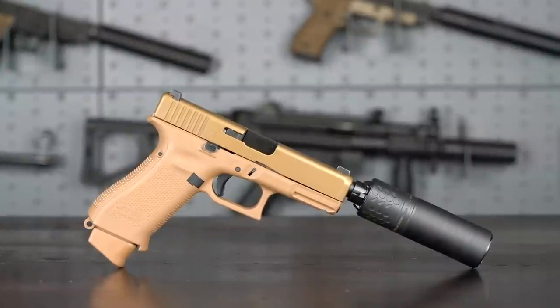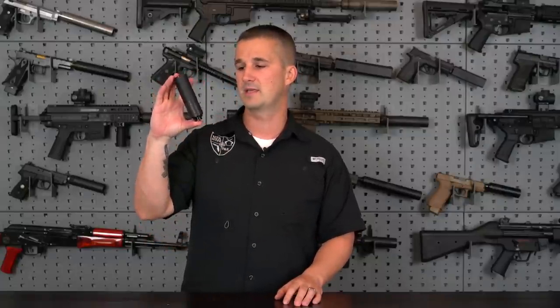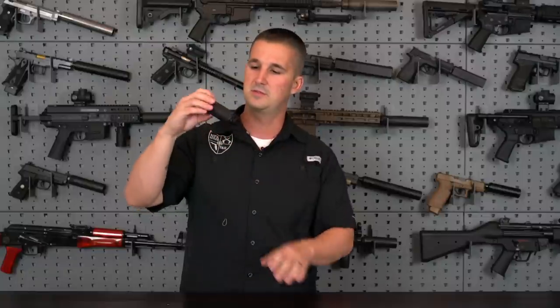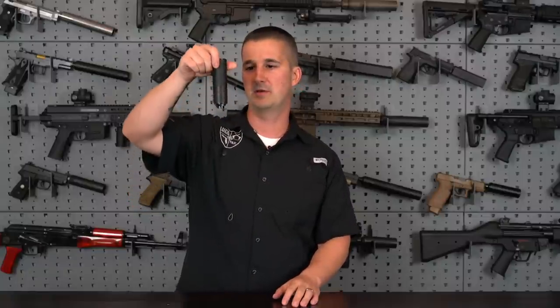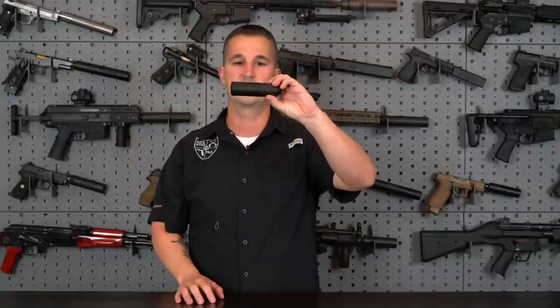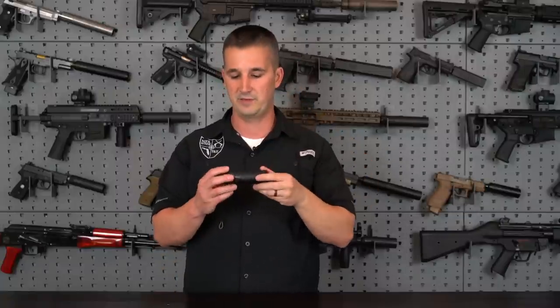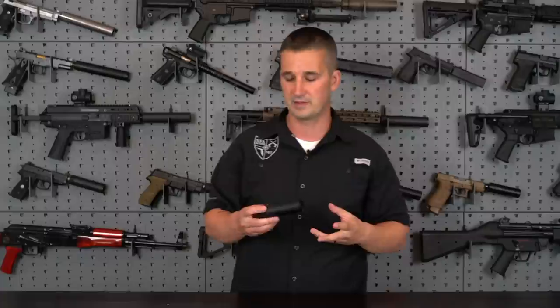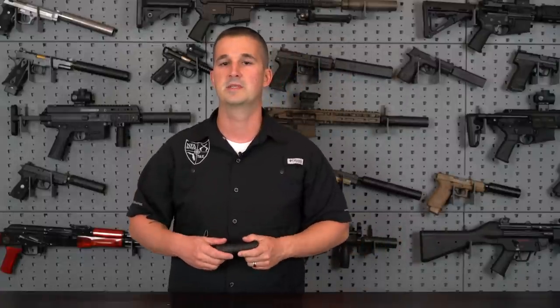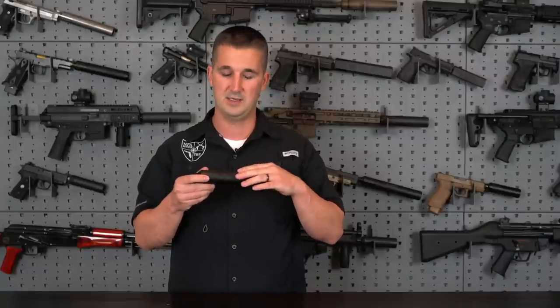Now that we got all the specifications out of the way, let's dig into what makes this different over the normal Kraken SK that was discontinued. First thing a lot of you that are astute to suppressors are going to notice is the lack of the serial number and model designation on the tube wall. And thankfully, the ATF has been signing off on this a lot over the last couple of years. Companies have been jumping on board. No longer do you have to engrave the details on the tube.